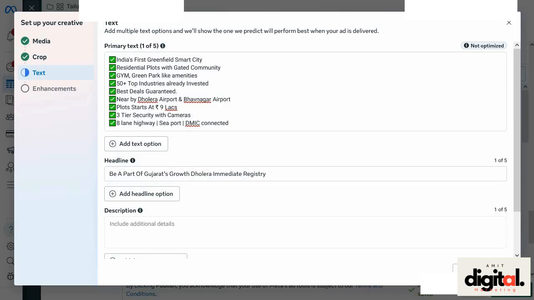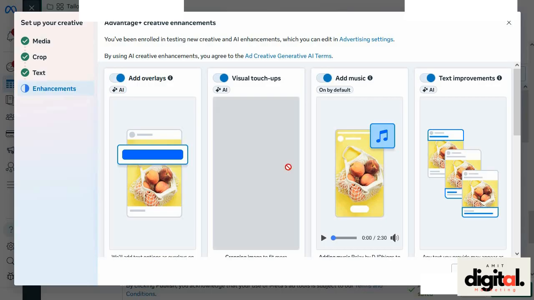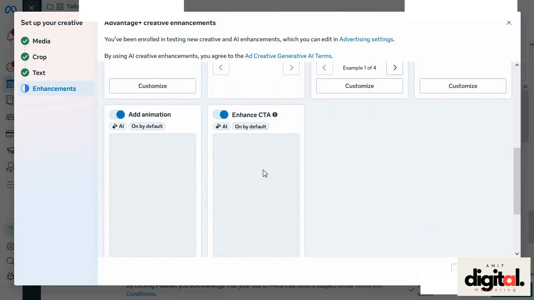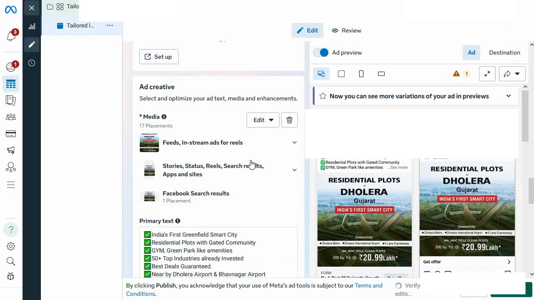After filling in all the details, just click on the next button. Keep it default and click on done. Now your campaign is ready. After you click on the publish button, it will go live within 5 to 10 minutes.